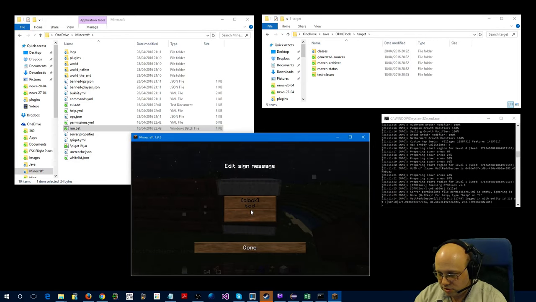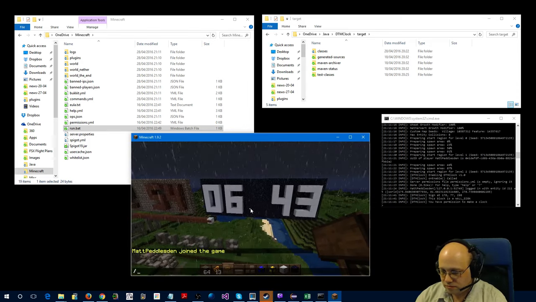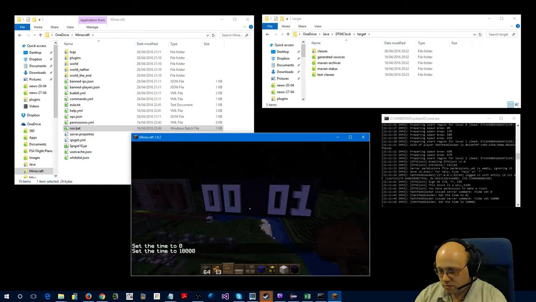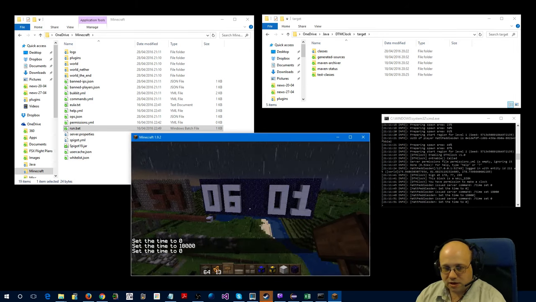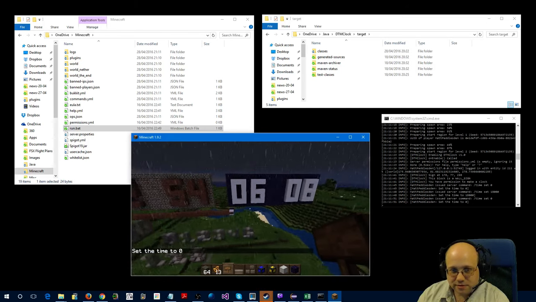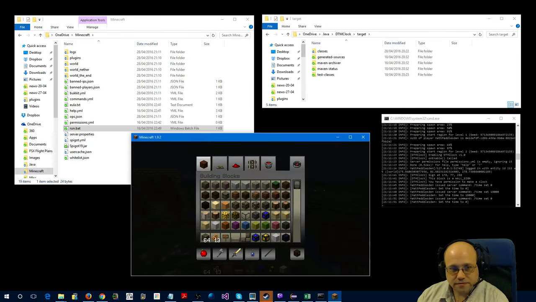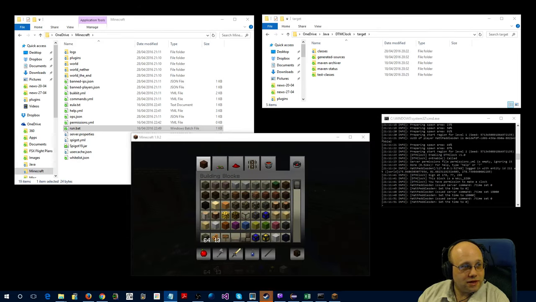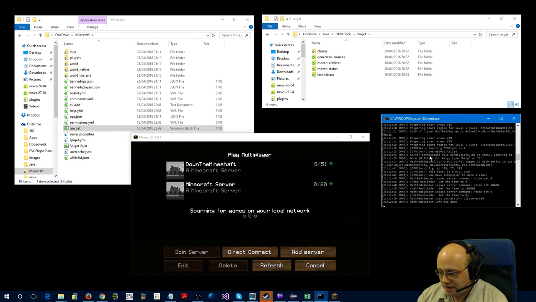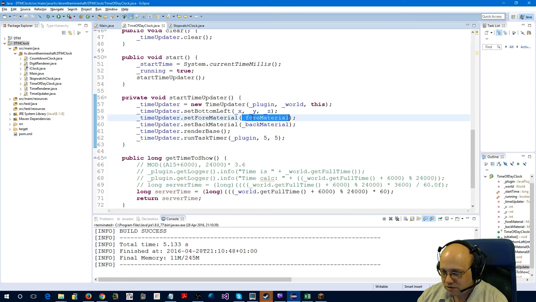Clock. Todd. Fred. Fingers crossed. Time set 0. Time set 18,000. Boom. Right. So the clock's working and slightly less inefficiently than it was before. So that's good. Happy with that. Job done. Right, block material, the sub-material data thingy. So what that is, at the moment in the code, we get the material.